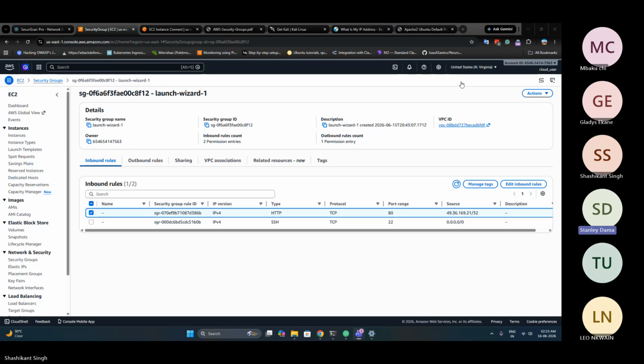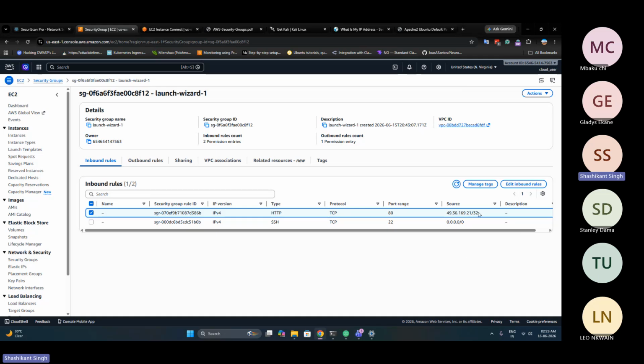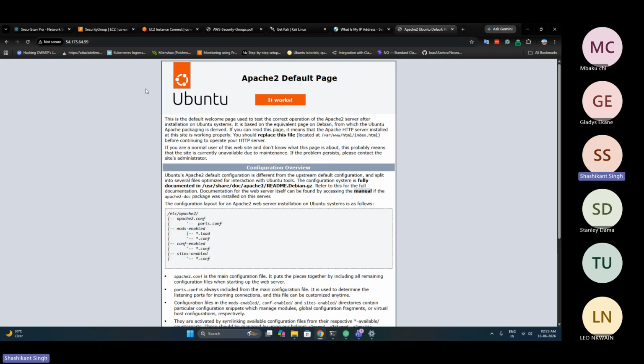So please, just pay attention. Let me demonstrate the public and private IP also. So this is my public IP, right? Public IP means I have access to the internet, and the internet knows me. Correct? That's why I'm able to open this, and you guys were able to open that, right?